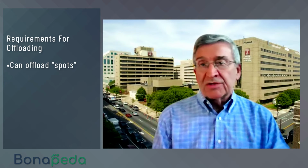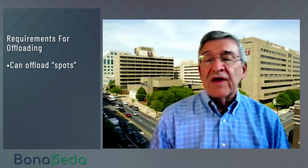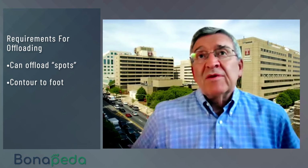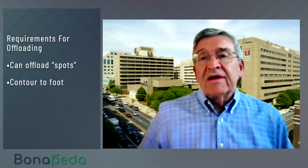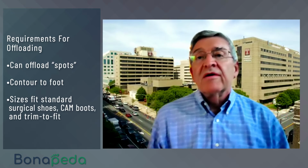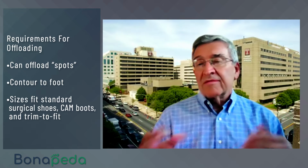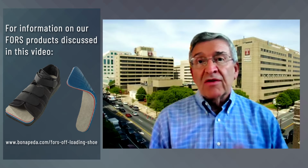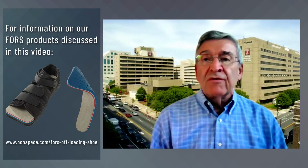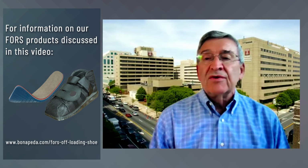So it has to have the ability to contour to the patient's foot, to selectively offload spots that are ulcerated or have high pressures. You are able to choose an insole that fits the patient's foot. You have to have the ability for that insole to fit into things that the patient is likely to wear: surgical shoe, cam boot, cast walker, an offloading diabetic shoe. All of those things are addressed by the FORS Insole. And the FORS Insole is very easily modified to address patients.